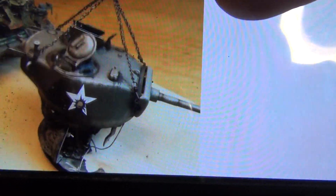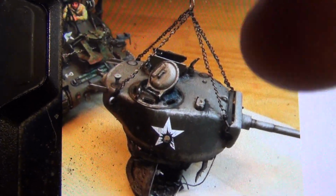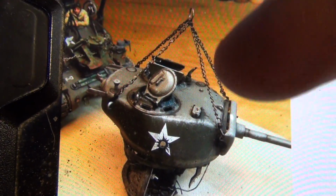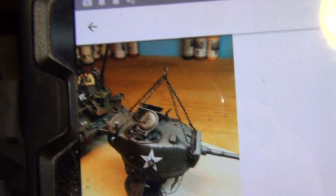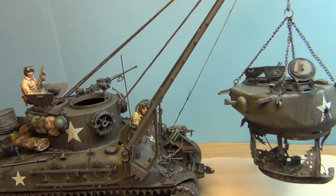All right, and there's the spreader hook. Try to super glue a spreader hook together. It's tedious. It was crazy, but I had to do it because it was a pain in the butt to keep attaching it. Enough blah, blah, blah. Here's the kit. Turned out pretty good, fellas.